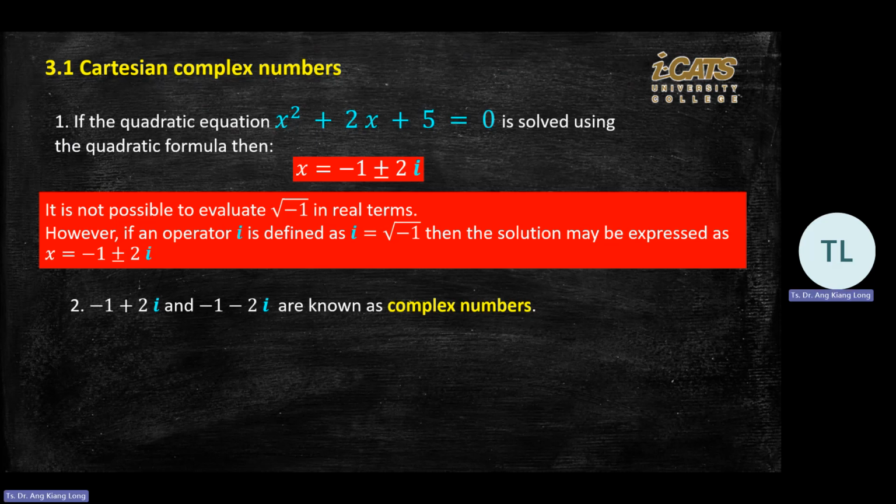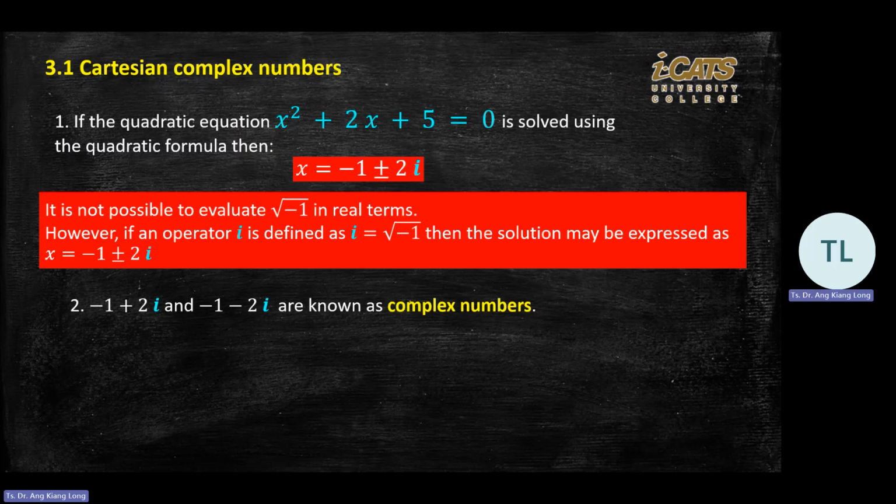So these two answers, oh, sorry. This is step number 2. It's just a side note. So -1 plus 2i and -1 minus 2i, they are called complex numbers. So sometimes the question will mention, put your answer in complex number. It means that I want you to write this kind of format. Or in other words, I just want to see you write i, and we want to see you write this one in one of your steps.